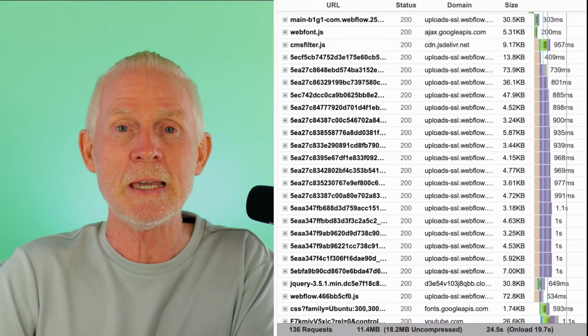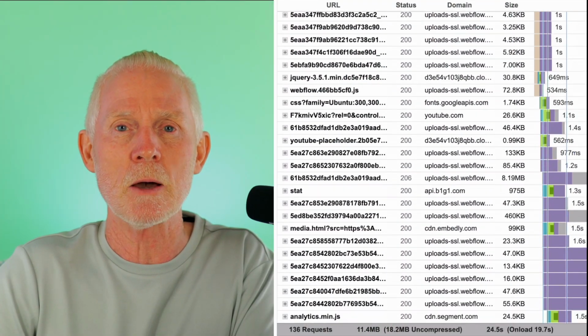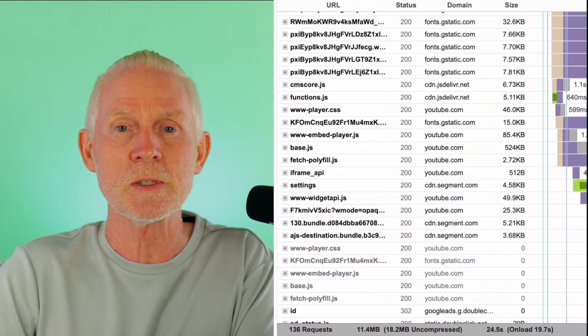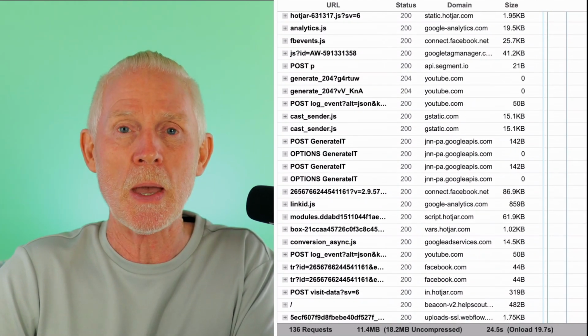One of the great things about many page speed testing tools is that they give you a waterfall breakdown of how the resources are actually loaded on the page. GTmetrix gives you a brilliant set of information around this. Let's have a look now at how that works and learn a little bit more about it.